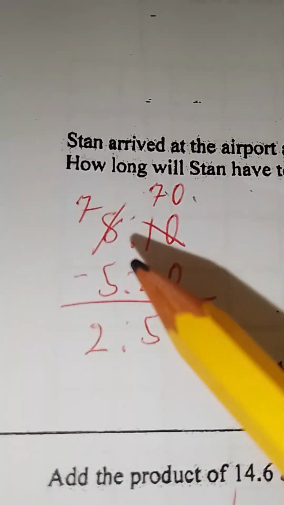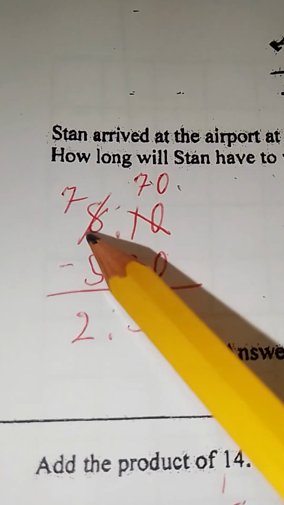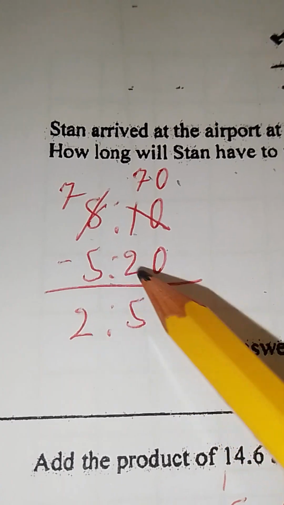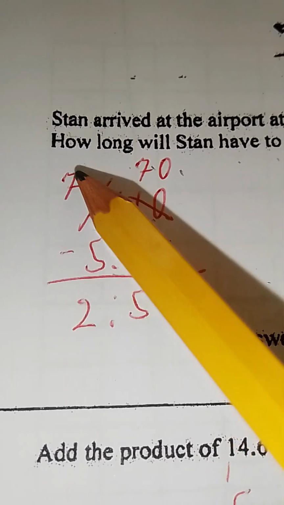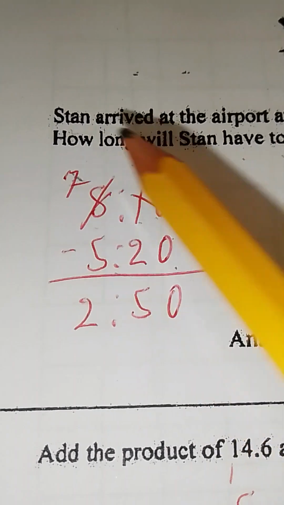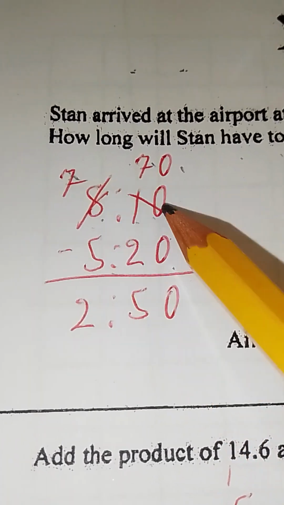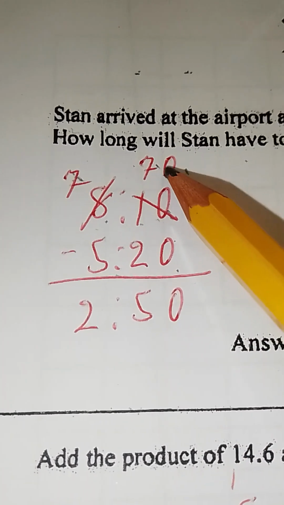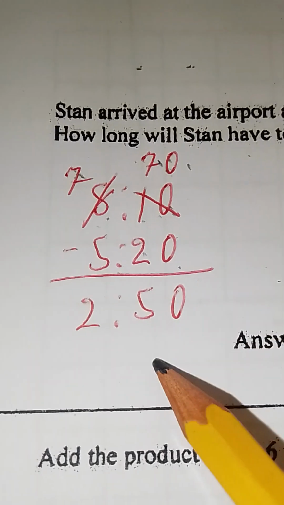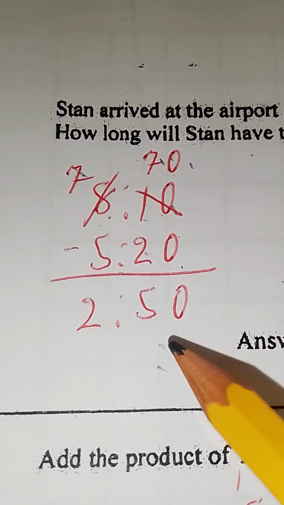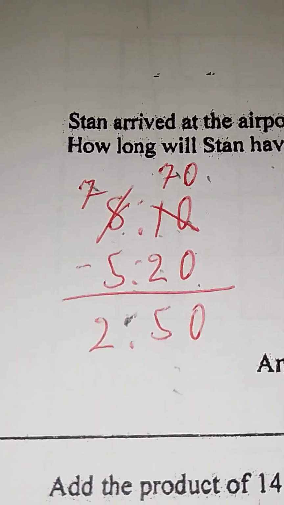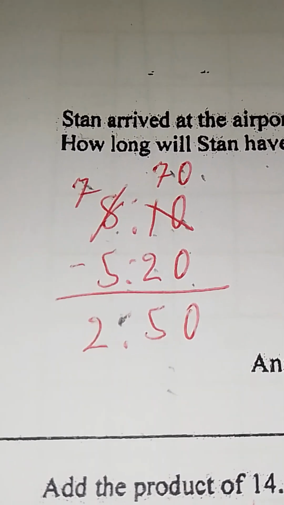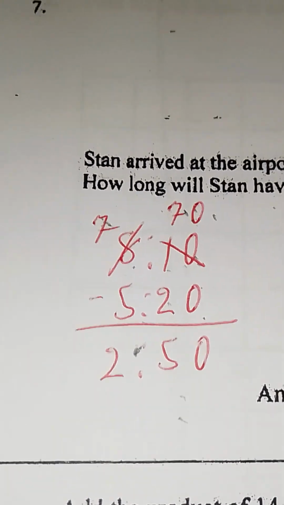Now, the mathematical way is to say 8:10 p.m. minus 5:20, right? 20 is more than 10, so I have to borrow from 8. This now becomes 7. And so I borrow 1 hour, which is 60 minutes. So now 60 plus 10 is 70. 70 minus 20 is 50. 2 hours and 50 minutes. Or you can do it intuitively. 5:20 to 6:20 to 7:20 is equal to 2 hours, and like that.